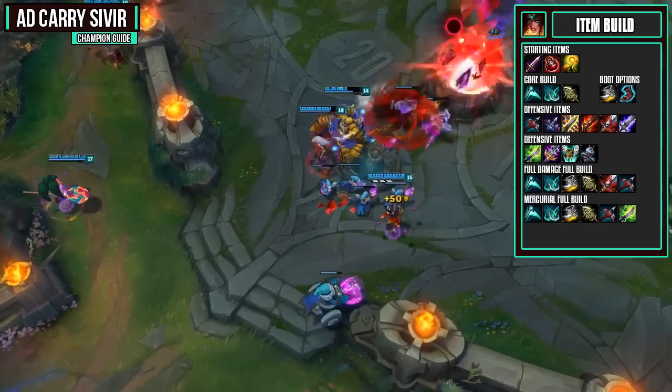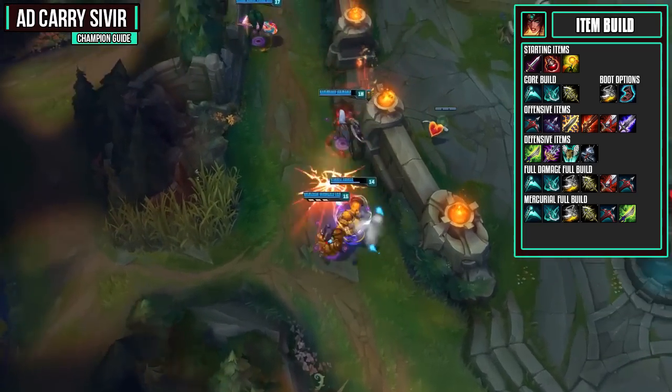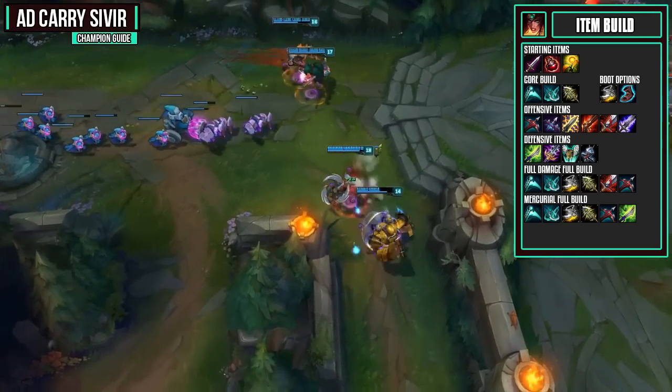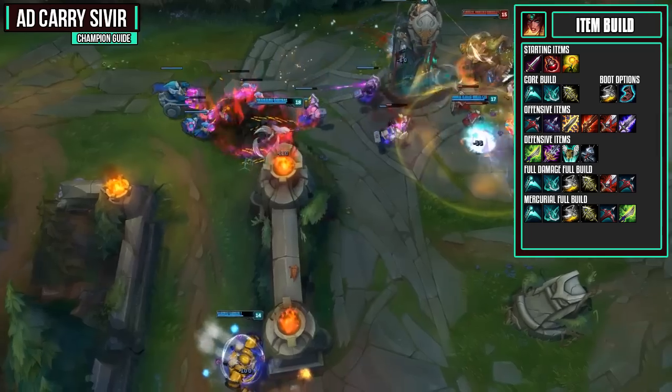Then your last offensive item here is a great way to get some lifesteal and a bunch of damage, the Bloodthirster. So if we want to go a bit more defensive, we first have the Mercurial Scimitar. If we do want to break CCs, it is a pretty solid item. If we're trying to survive through some AP burst, Maw is a pretty solid item as well.